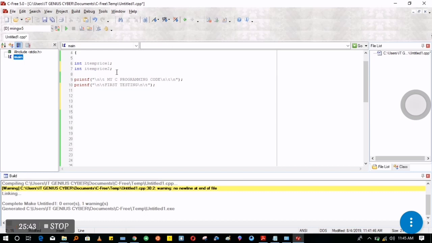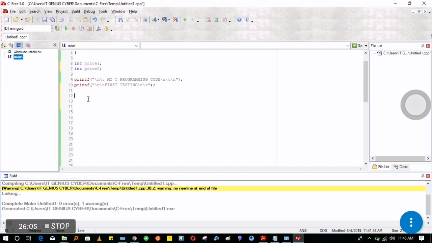So if at all I declare them like that, I'm doing this to show you that it's not a default that you should write item, so you can decide to declare any word you want according to what you're going to write about.